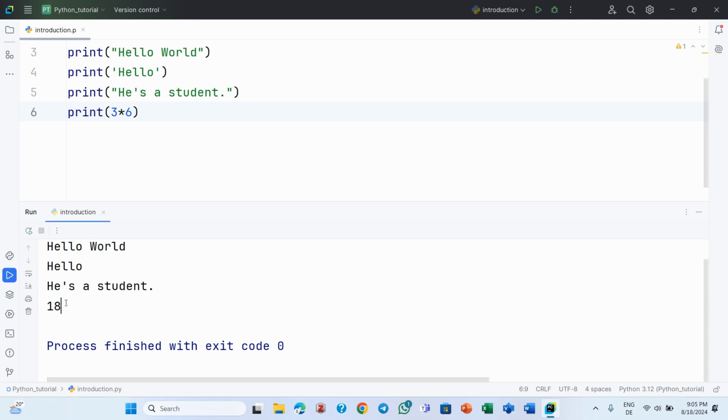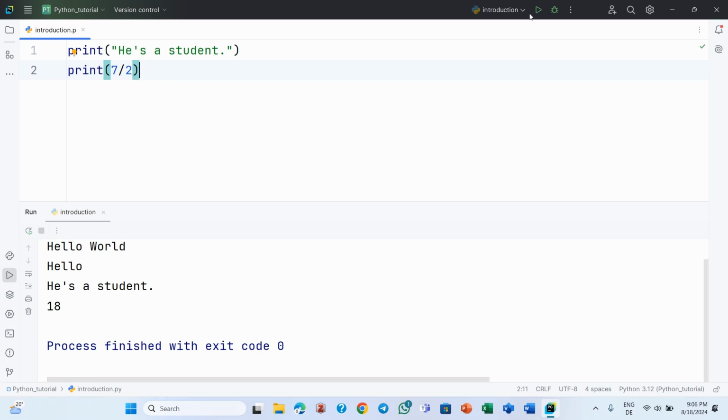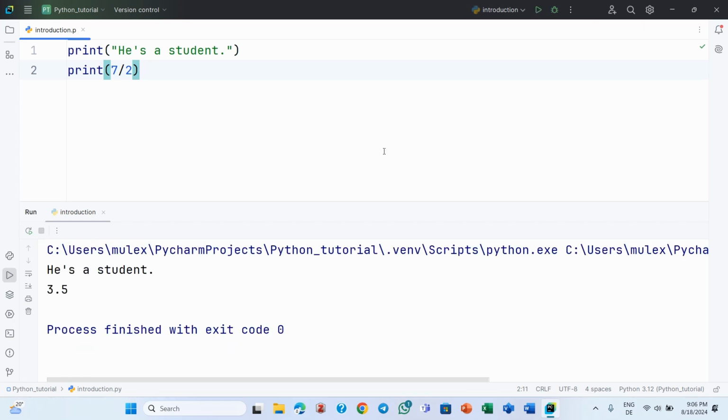And the other thing, if we want to make the division, I will give you another one, let's say 7 divided by 2. If I want to say 7 divided by 2, I will put the forward slash in between 7 and 2, which gives the result. Now this is the division 7 over 2, which gives 3.5. You see 3.5.